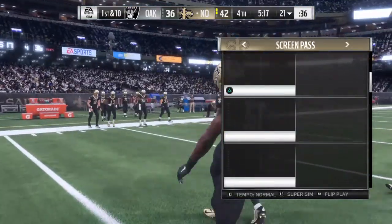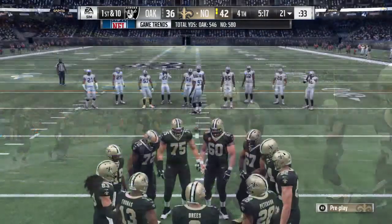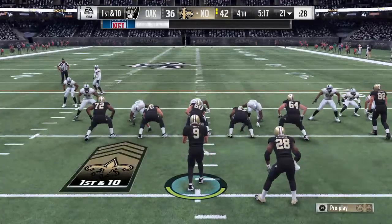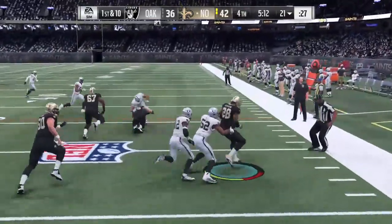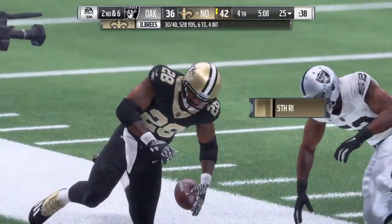Out onto the field comes New Orleans. And they're hoping to redo their efforts in the last drive when they got into the end zone. And just think of what it's like now on the sideline, because when you score a touchdown, you have to go over and look at the tablet and see what you did on the last drive. When you scored points, it's a whole lot better view than when you're trying to figure out how to fix things there. They'll get 4 there out of the screen, and it's second down.